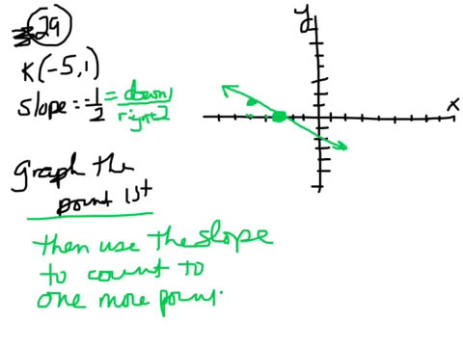A lot of times I've had classes where they think when they count down 1 and I've got that little green dot, they think that's a dot on the line and they try to graph it. That's not on the line. You're in the middle of counting. Don't stop there. Keep counting, okay?